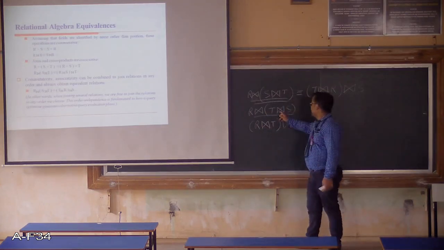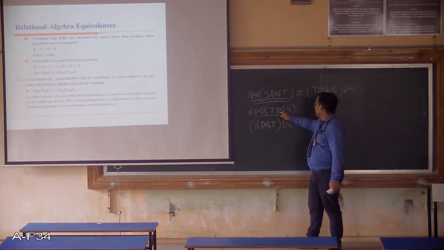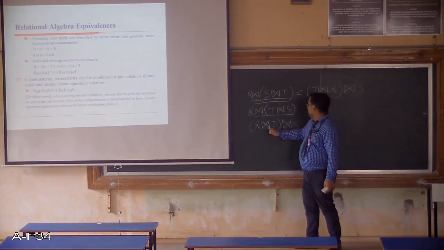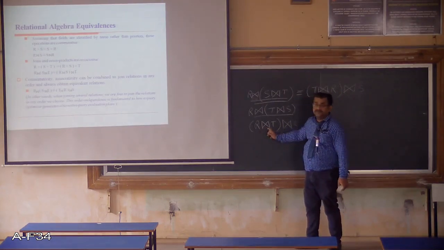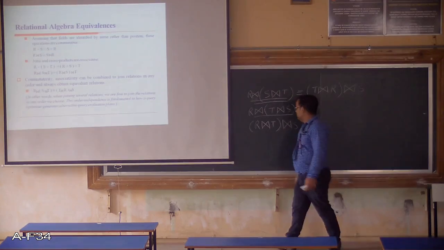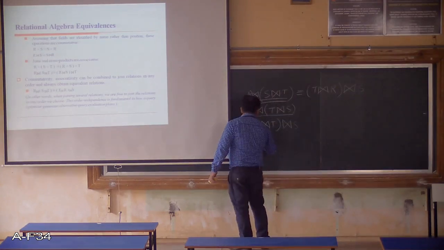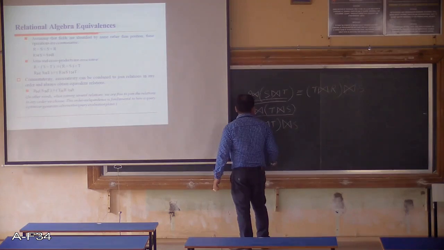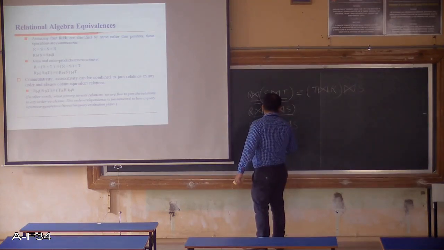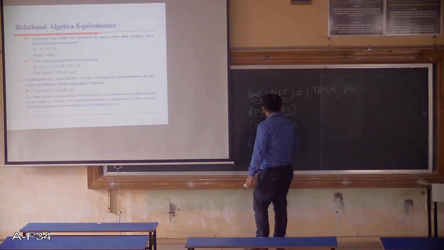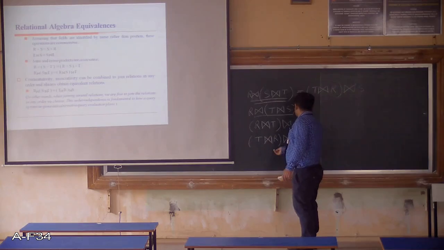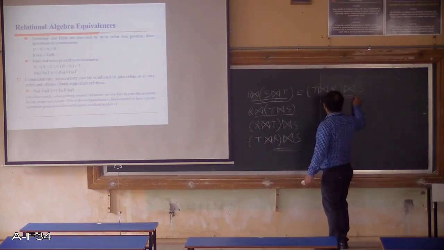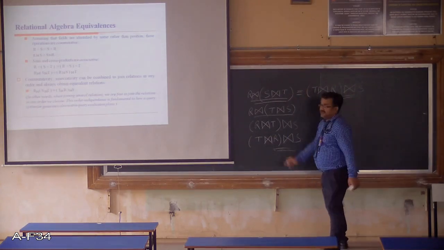Applying associativity here, we get this. This is equivalent to this, right? And this is equivalent to this, right? Now on this, forgetting about S, just take the commutativity of R and T. So we can change it, right? So we get T is equivalent by commutativity this way, right? This is equivalent to this way, and this remains the same, right? Now this part is same as this part, so hence this is same as this, right?